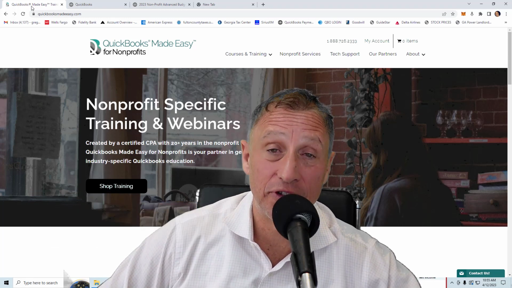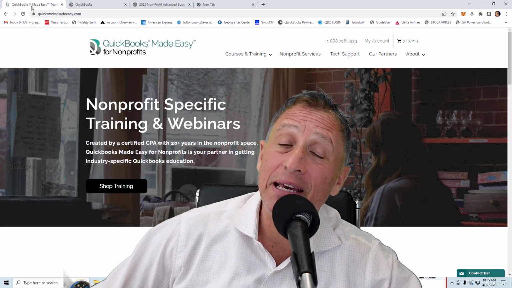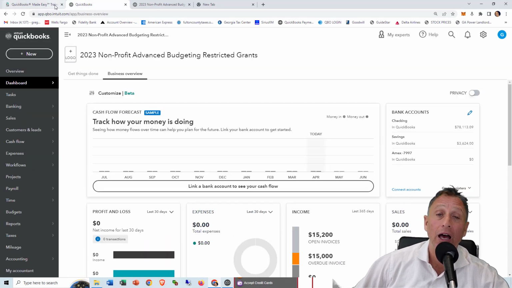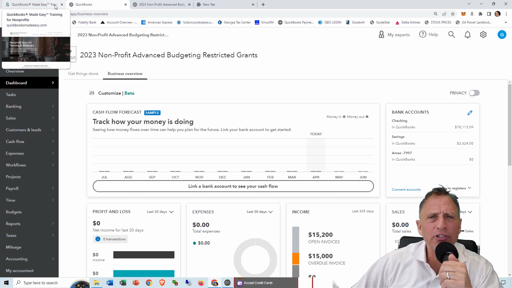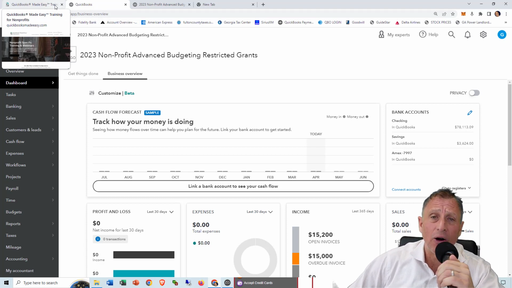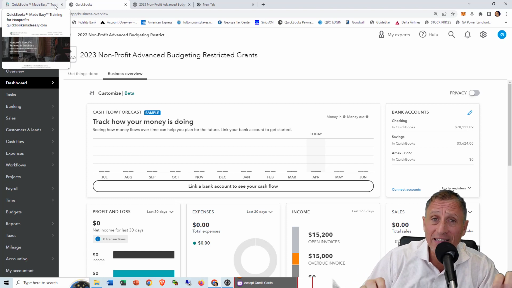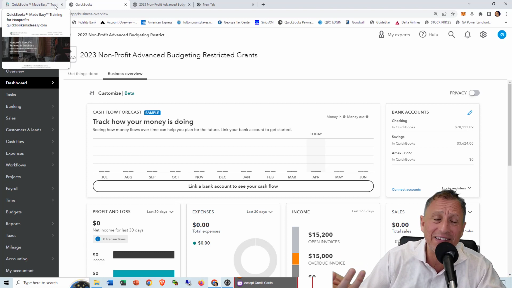This is April of 2023, and this tip is for those of you that are using the online edition, and it's specifically for those of you that have restricted grants. The thing we're going to be talking about with this tip is indirect costs. There are grants that will allow you to spend some of the grant dollars on indirect costs, and maybe they had just a flat percentage. You can use 10% on indirect costs, and basically, how do you track that in QuickBooks? That's what this tip is about.